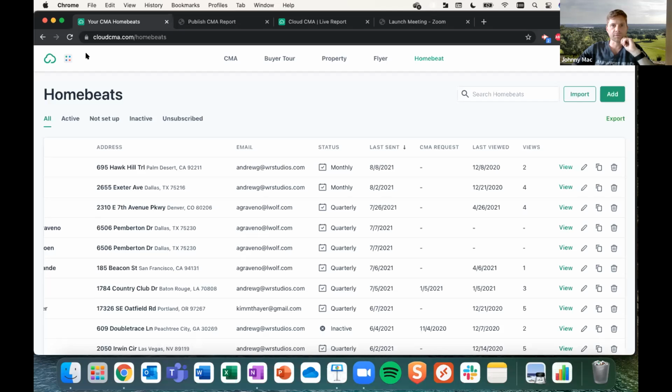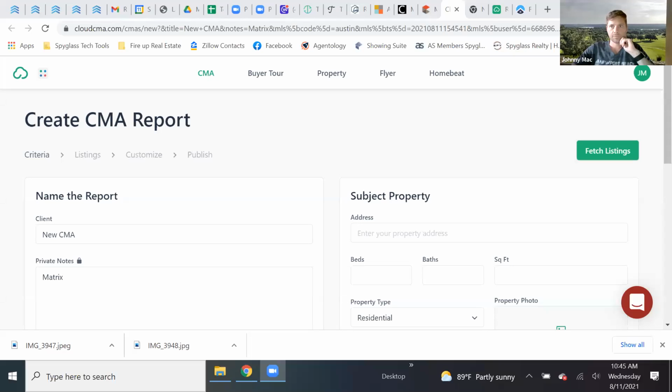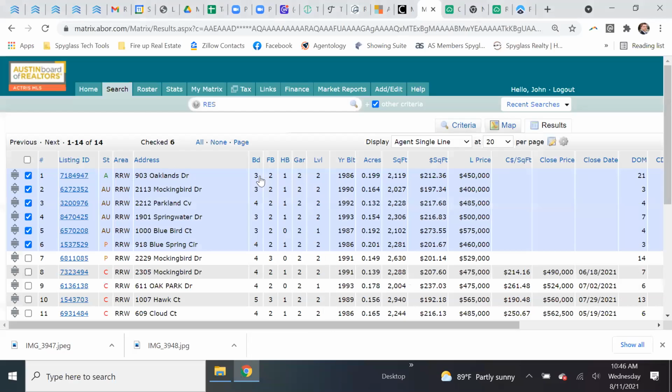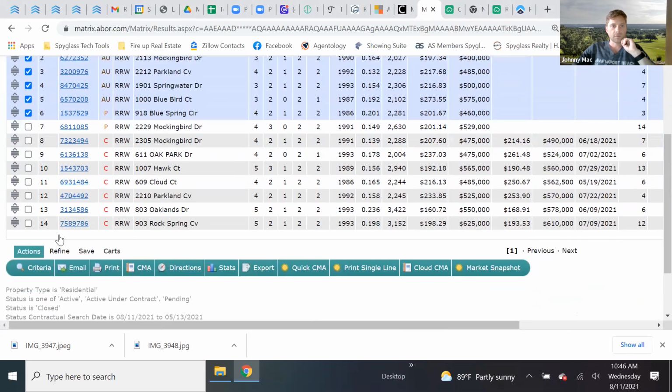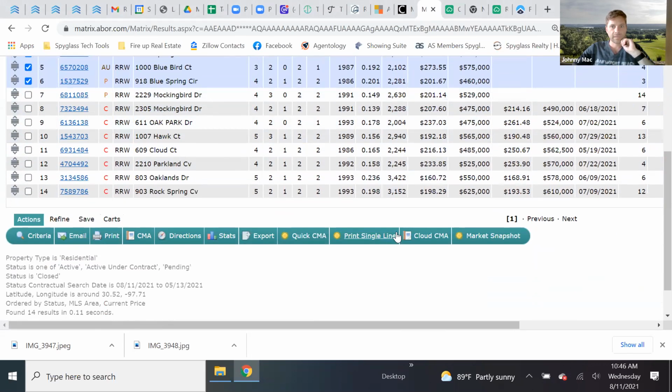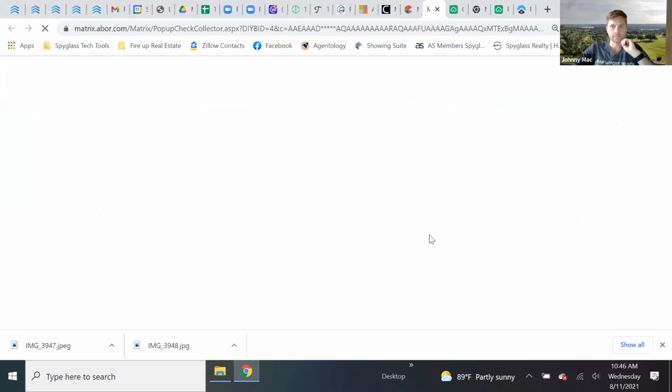Yeah, Andrew, can I do a screen share and show you? Absolutely. So let me remove my little control panel. In the MLS here, I've done just a regular search. This is my criteria: active, pending, sold. I've got 6 here. On the bottom here, we have Cloud CMA.